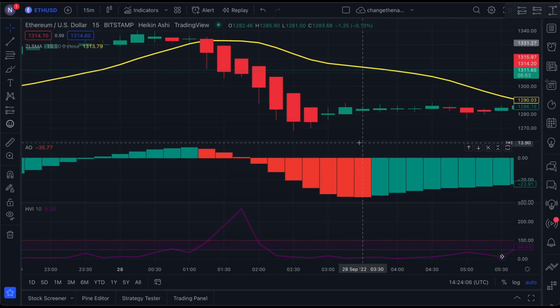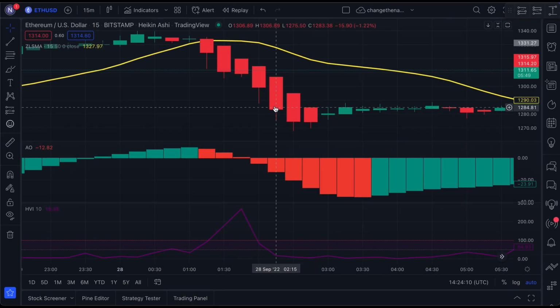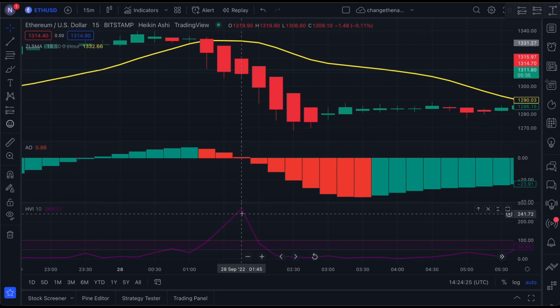Of course, the opposite will be done for all our short trades. First, we're only going to be looking to sell if the price action is closed below the Zero Lag SMA and the line is pointing downwards. Second, the Awesome Oscillator has to print a red bar below the zero level. Third, just like the long trade, the volume indicator has to break above the 100 level. This indicates a strong level of volume in the market. And the last condition will be to have a trigger candlestick bearish without an upper wick.